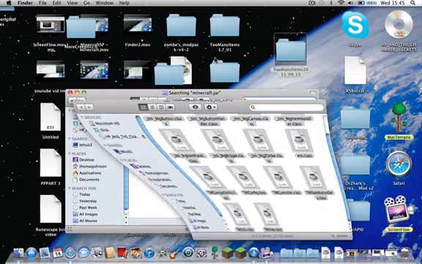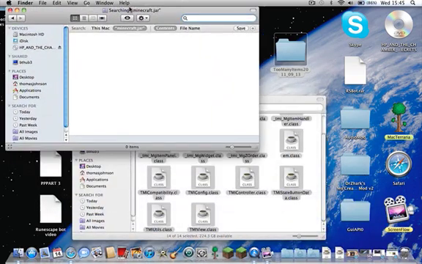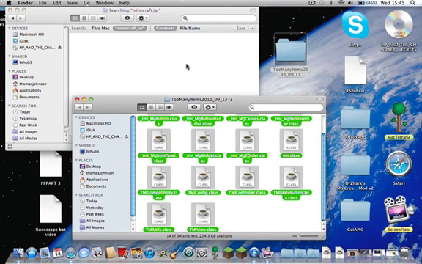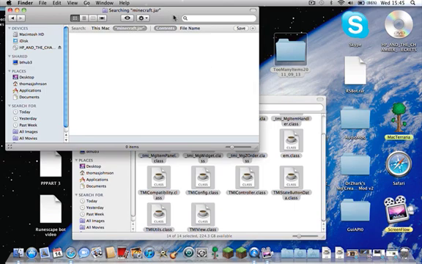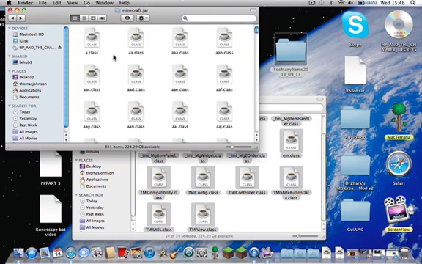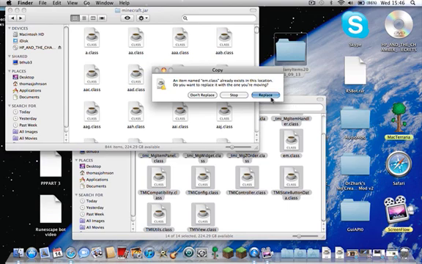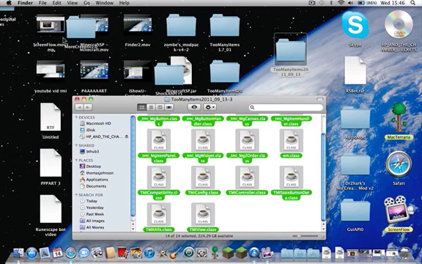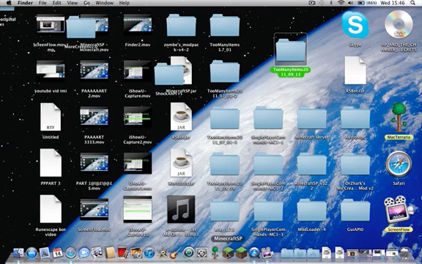Now, what you want to do is open up your TooManyItems that was in the link, and paste them. Let's go forward. Alright, there's minecraft.jar, and paste it in, replace it. Now, close both of these down. Open up your Minecraft.